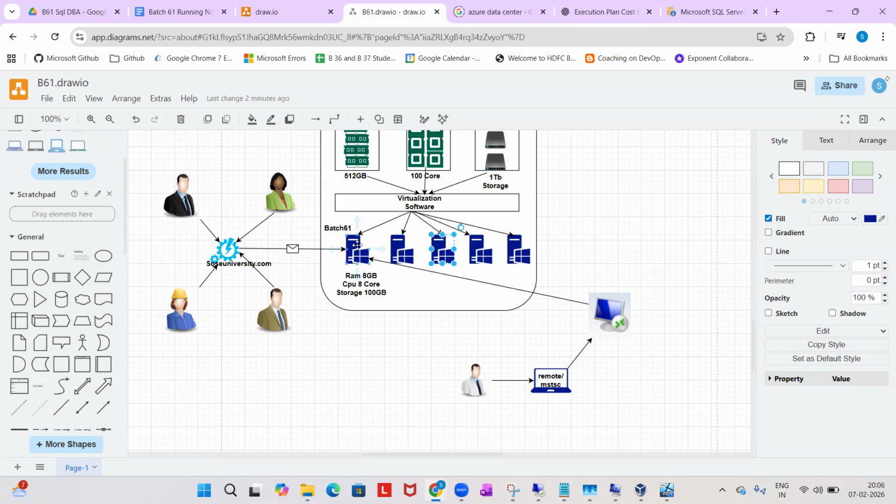So regularly we have to work for the application team. The Windows team we will take help from, of course, but the closest team for a DBA is the application team. For the application only we are working. Whatever they say, we have to follow. It's not like who is who. We cannot say, who is he to tell the work to me? No, he is the one who is helping to maintain the application. So you have to listen to the application team, whatever they are saying. If you can do it, you have to do it. If you cannot do it, you have to take the help of the team, or you can say this is not our responsibility.